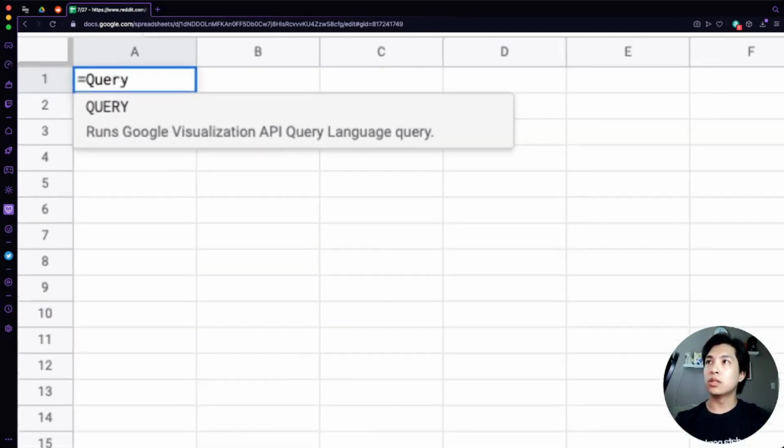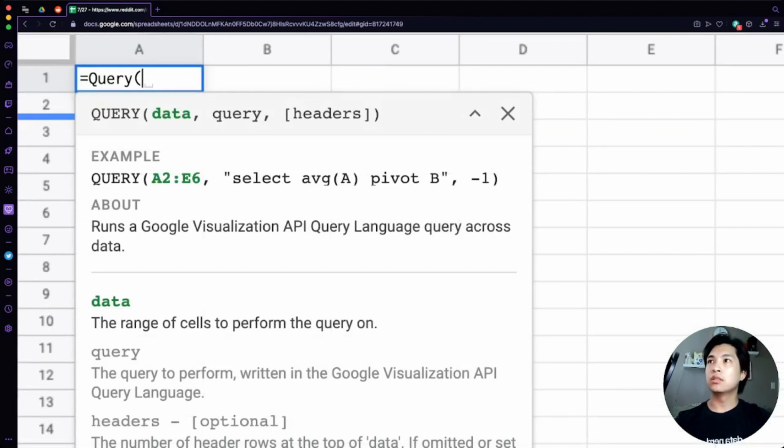You select the query. The Google documentation is pretty simple. You've got the query formula, and then it has the data source, and then the query that you're going to write in, which is just a simple select statement. If you've used SQL before, you'll probably find this pretty familiar. It's a little bit different. You don't really have to do a from clause in there. It's really just a select clause and then a where clause, and there's a bunch of other arguments that you can pass through.